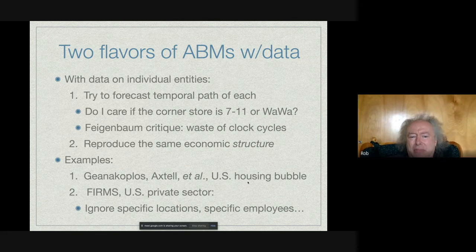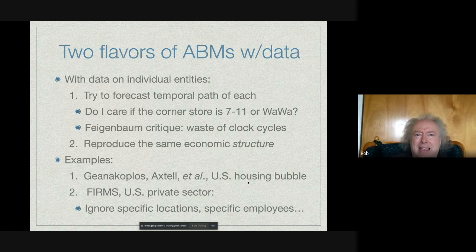And we try to model the housing bubble with getting every individual, entity correct. And it turns out that actually had many problems. And if we have time at the end, we can come back and discuss that. What I'm going to do today is the second item, number 2 down here, firms, where it says firms, U.S.